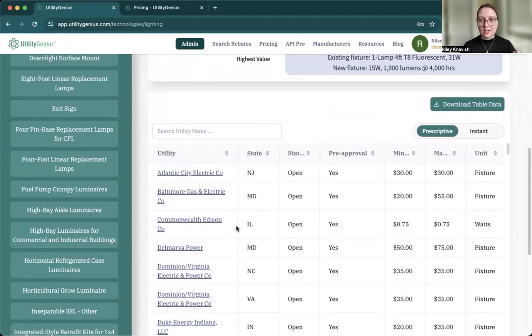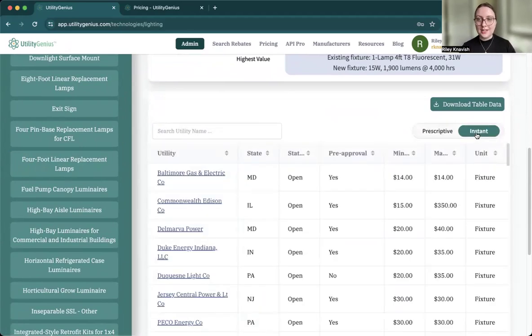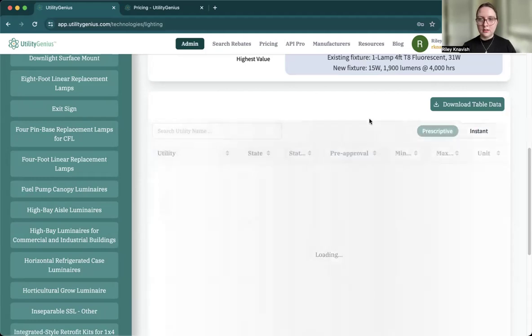I have this list of utilities, and this information here is the minimum and maximum rebate available for that specific product category in that specific utility's program. You can do this for prescriptive or instant, and then you can also download this as an Excel spreadsheet, again, if you're trying to do your own analysis on this data.